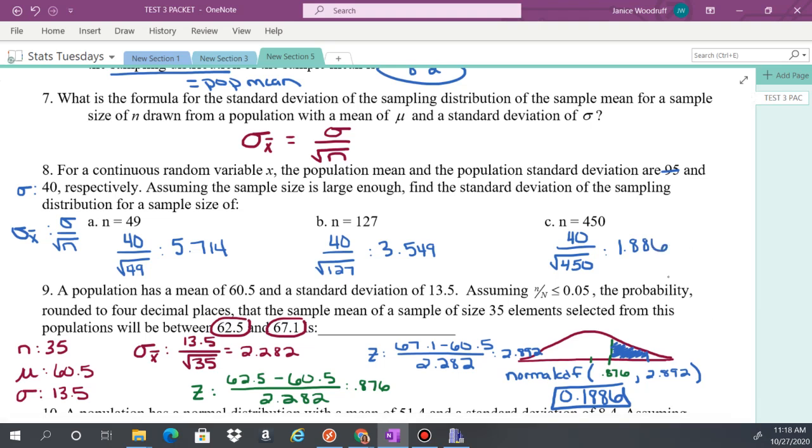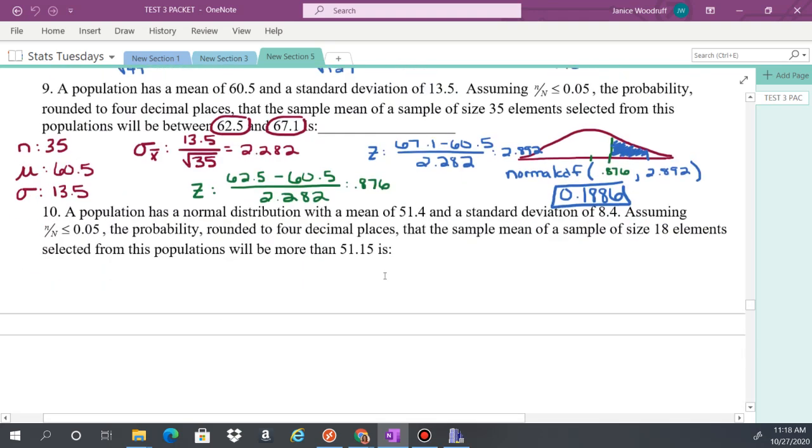Notice as the sample size gets larger, how this number gets smaller and it gets closer to that normal distribution, which is a mean of 0, standard deviation of 1. So the standard deviation gets closer and closer to 1 as that sample size gets larger. Okay, so the calculations are pretty simple. It's just knowing which calculation to do when, which of course comes with practice.